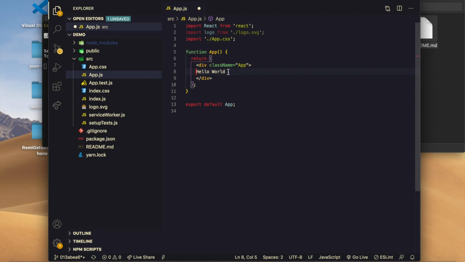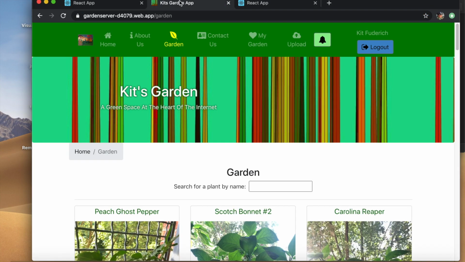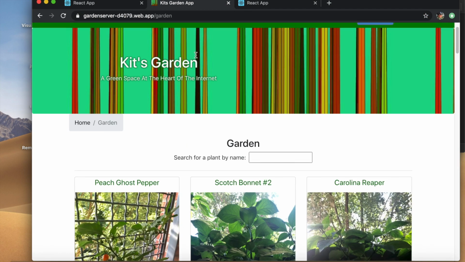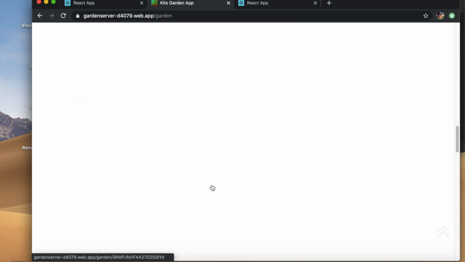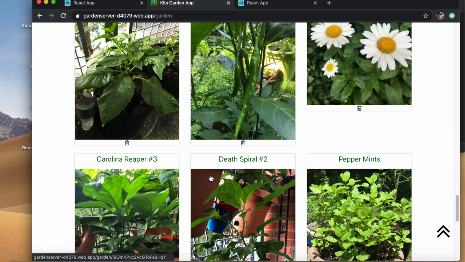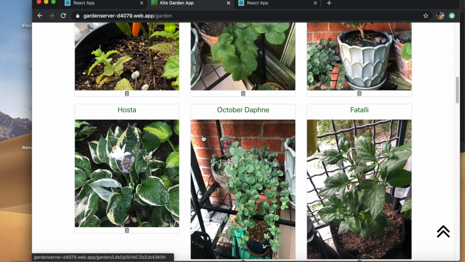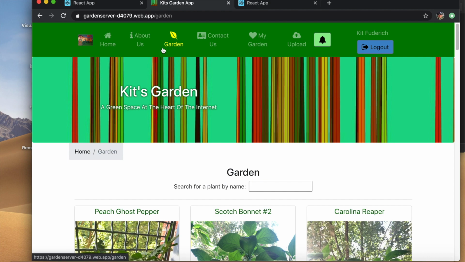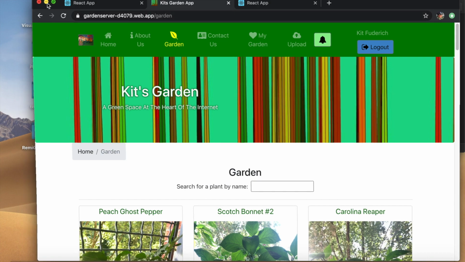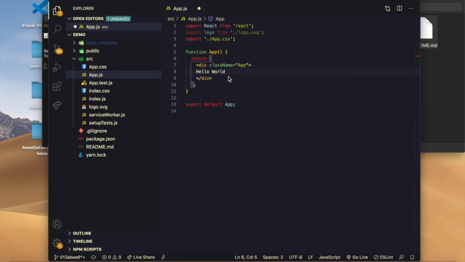So I have Hello World in there right now. Now, again, when we go back to our single page applications, we have a top section and a bottom section down here, which stay consistent. And we have a middle view which shifts depending on user input. That was something early on in this tutorial that I had spoken about. We're going to try to simulate that with just some basic text right now.